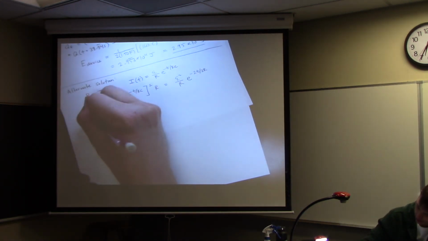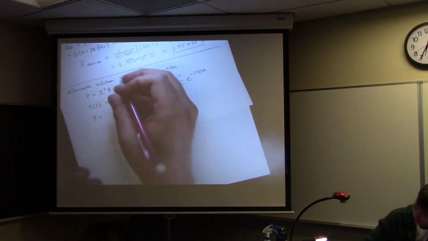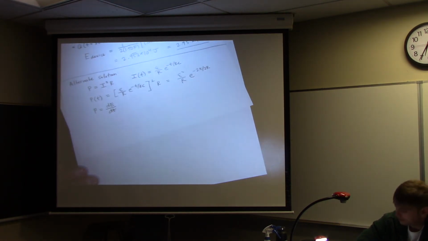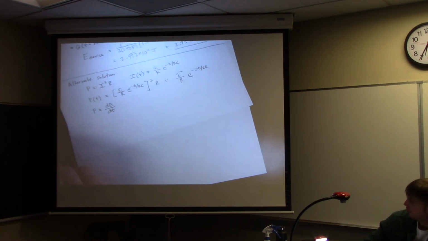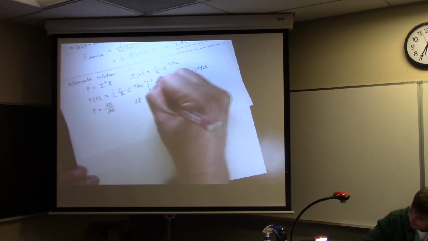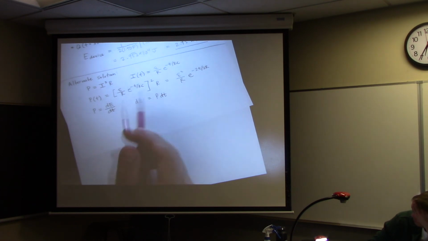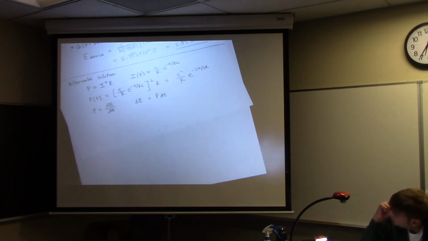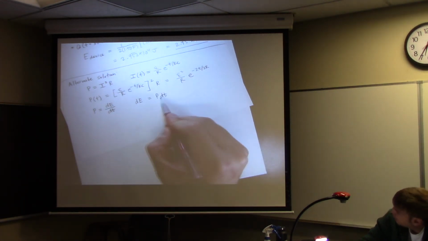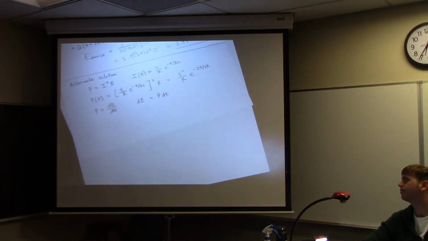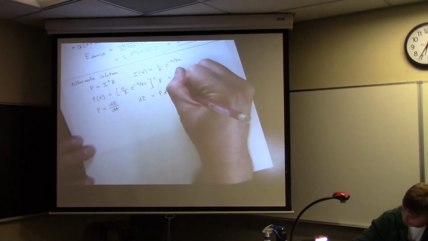Now, when we talk about the power of the device, we're really talking about the energy consumed per unit of time. Or we can think of it as a derivative of energy with respect to time. And in this case, we can write dE as P times dt. Just rearranging the definition of power tells us that dE, some kind of infinitesimal amount of energy being used by the device, is the power of the device times some infinitesimal amount of time, dt. And so, what we can do is plug in the power.